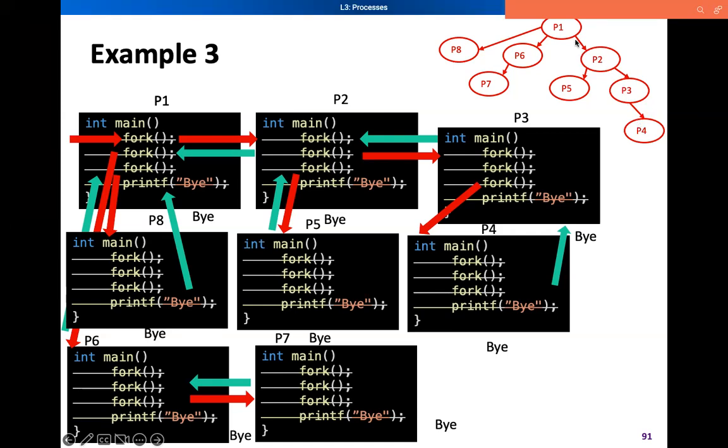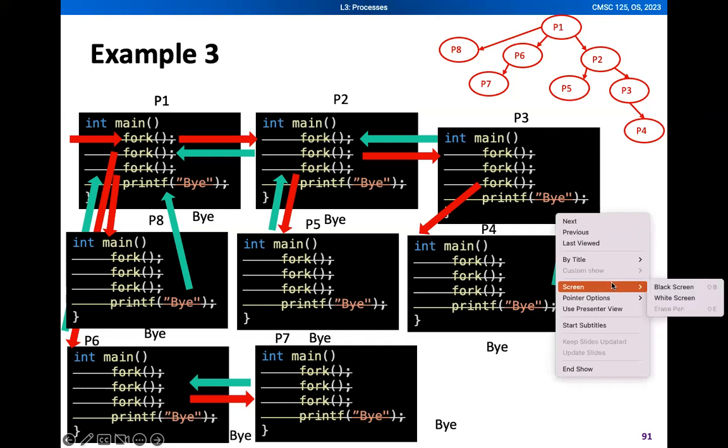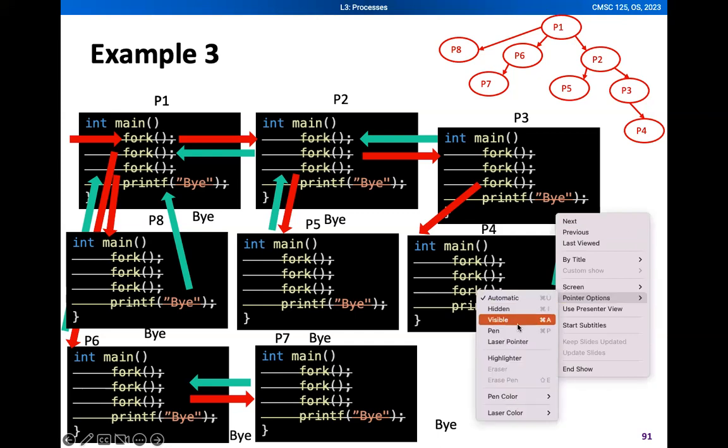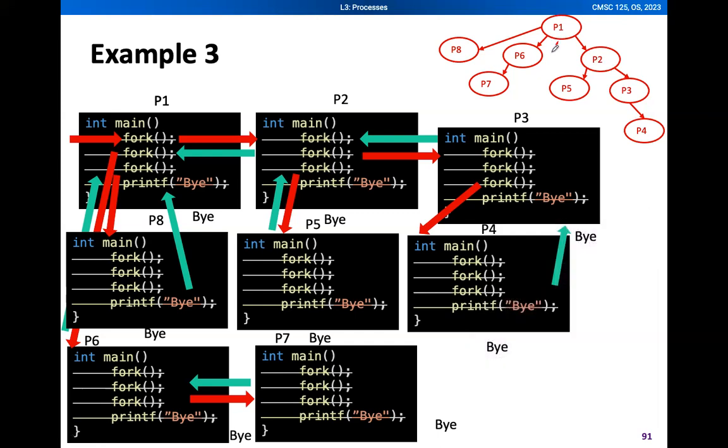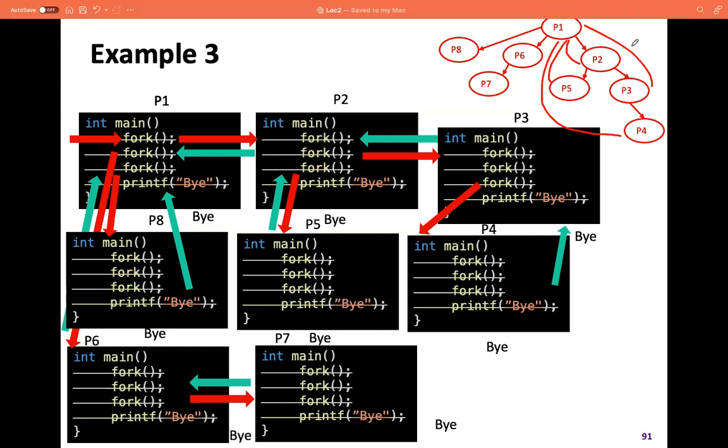So now, kumbaga, itong P1, P2, P1 ito, wait lang ha. Kumbaga, we can then say na yung P1 na to and P4, P2, P1 and P2, P1 and P5, and P1 and P3 are interleaved or running in parallel.